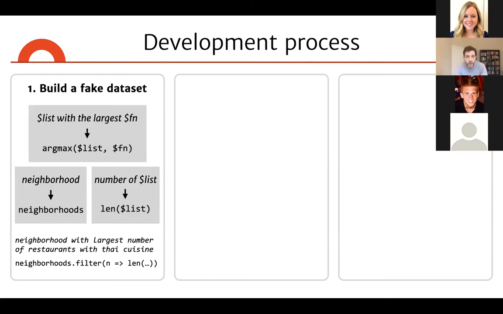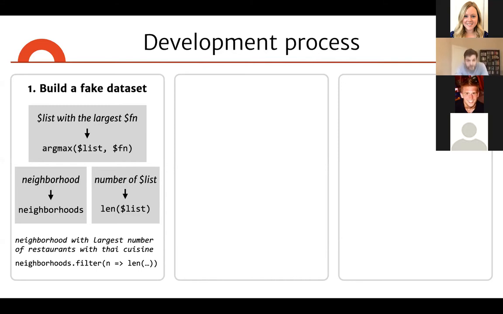A pretty typical way of doing this is to just write down a little grammar that says, for example, when I see a sentence like placeholder with the largest placeholder, then I'm going to map that onto some sort of arithmetic expression on the programming language side. When I see the natural language word neighborhood, I'm going to map that onto some special variable named neighborhood on the programming language side. When I see the string number of blank, I'm going to map that onto a string that looks like this. And then if I take all of these rules and combine them, build a grammar out of them, and sample from the grammar, then I produce sentences that look like neighborhood with largest number of restaurants with Thai cuisine, and a plausible looking program that goes along with that.